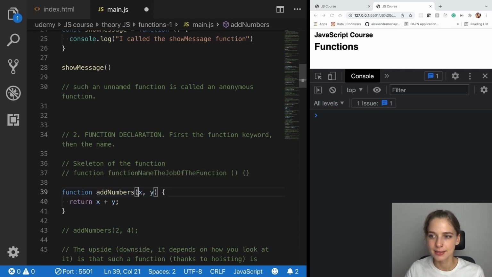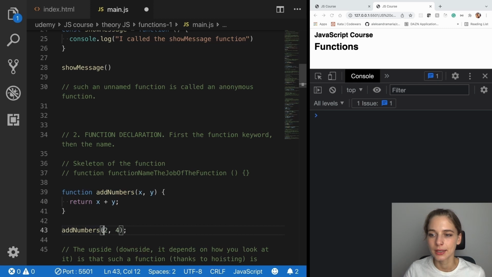It's going to take x and it's going to take y, the second parameter passed, and they're going to be added together. If I call this function on line 43, you can see that I'm using the name addNumbers. Then again, there's always a pair of parentheses at the end. It's necessary to add them if you want to execute a function.